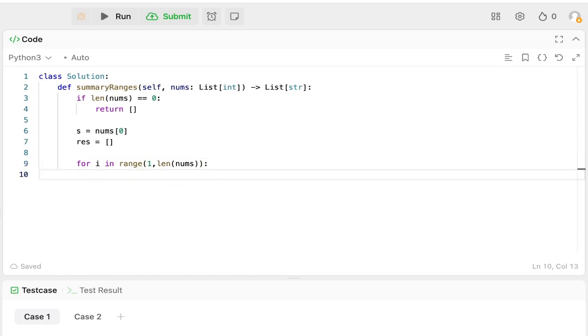If the current element is equal to the previous element plus 1, we can just continue. If nums of i equals nums of i minus 1 plus 1, we can just continue.